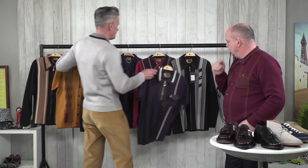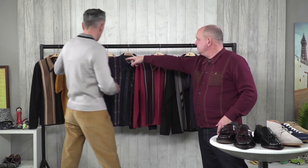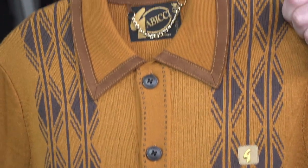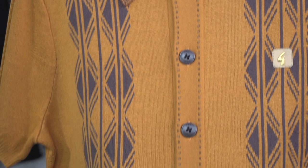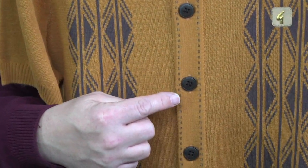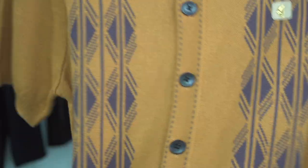So that's the 50th. Can I borrow that one a minute? Let me take that up a little bit closer. Go to the close up, just show that, because that is lovely. Amazing. Beautiful colour. And I love the little detail in there, look. That's really nice. It's got some nice touches.